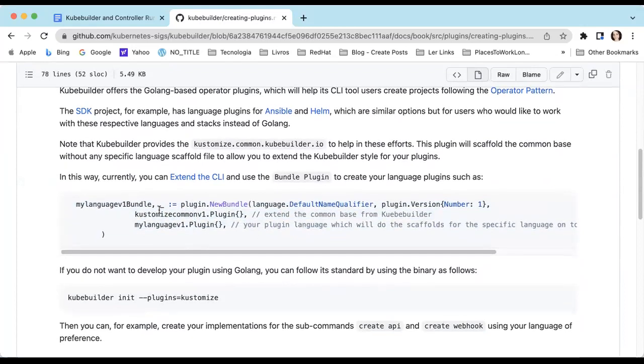So for example, here we have this plugin and we have this plugin. If we call the init command of this plugin, we will call the init of the first and then the init of the second. If you call create API from the bundle one, the plugin that we are building here, we will call create API from the first and then from the second.